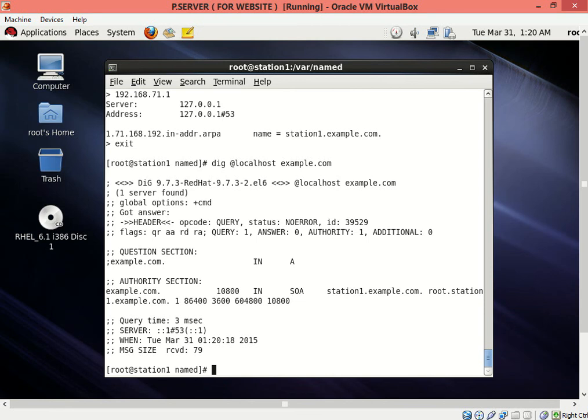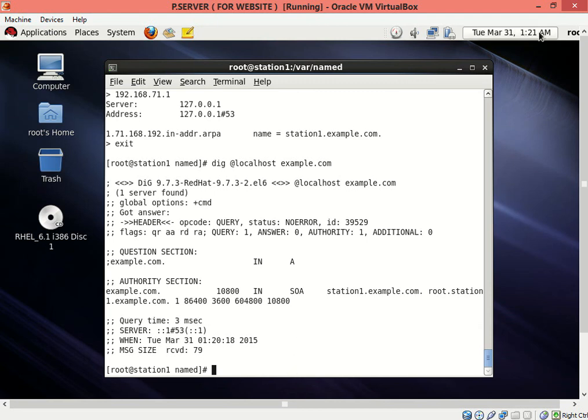In the question section you have given the name example.com and are looking for the address, and you have got an answer section that, yeah, for example.com there is an internet record where the start of authority is your primary server and whose email id is root.station1.example.com, and within 3 milliseconds it has given the response, means query time is 3 milliseconds.